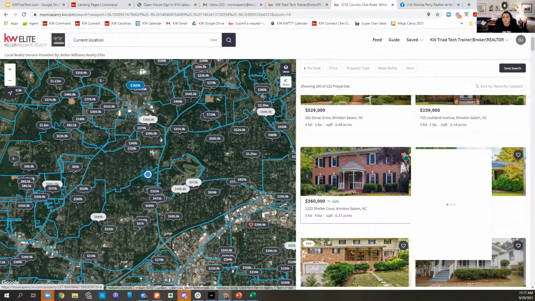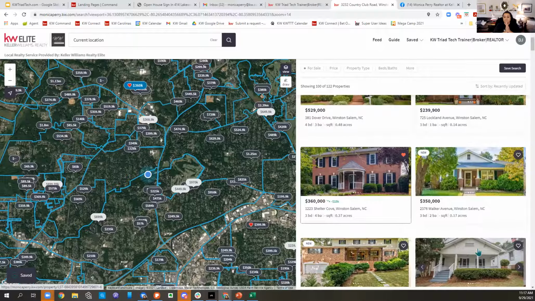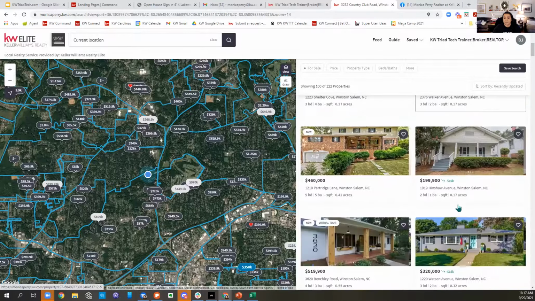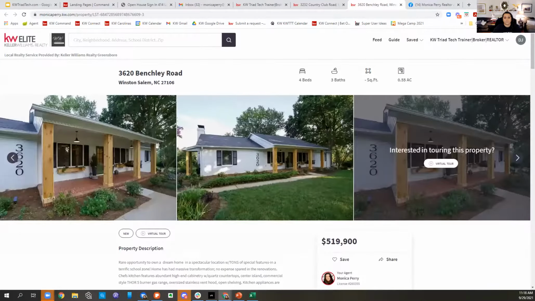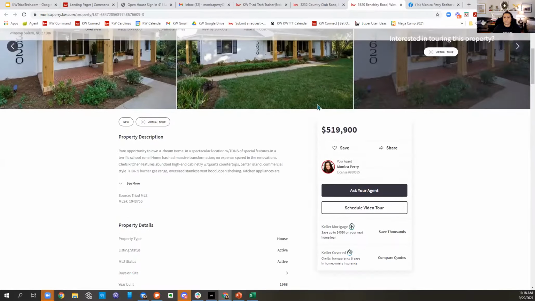They can heart houses. It will show up in their timeline, in their contact, in command. They can see all this stuff. They can click through and look at the pictures. I pass this house every morning taking my daughter to school. They could save it. Branded to you, all the fun things.